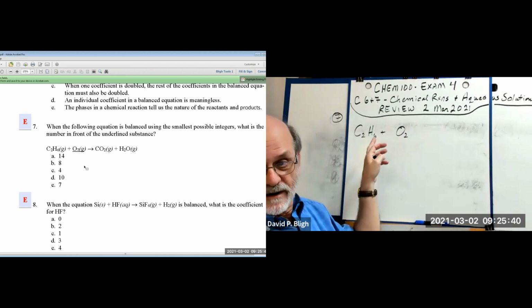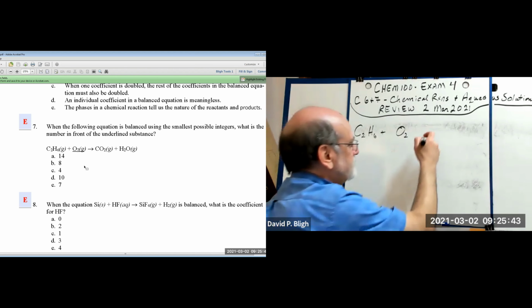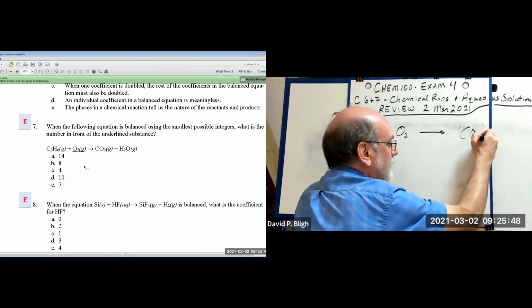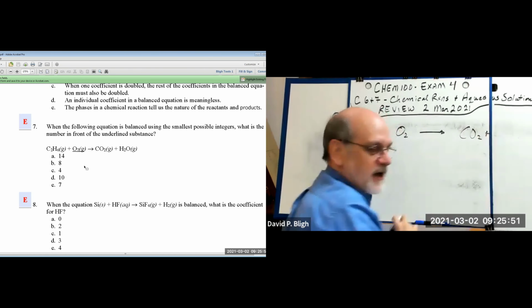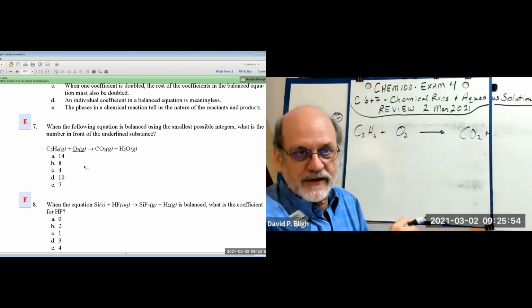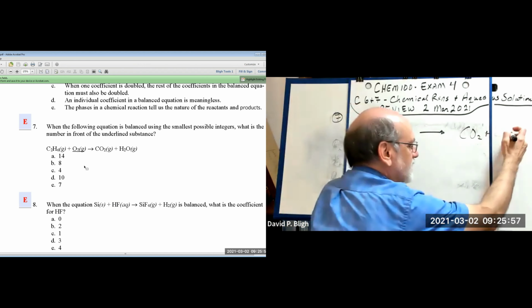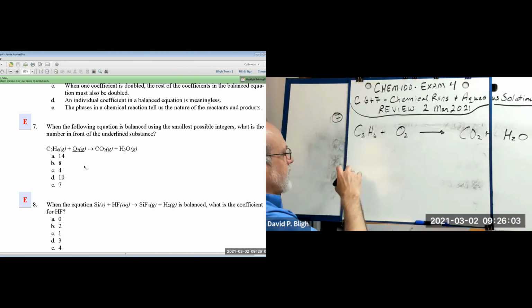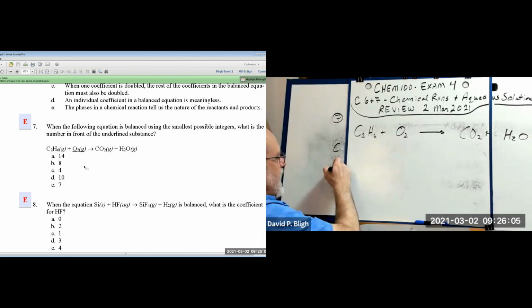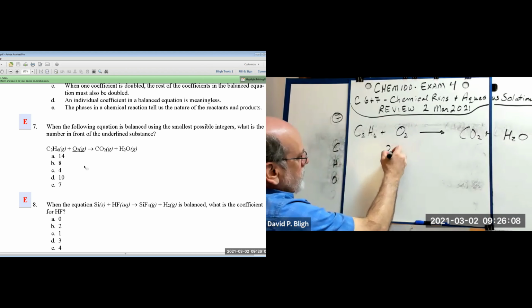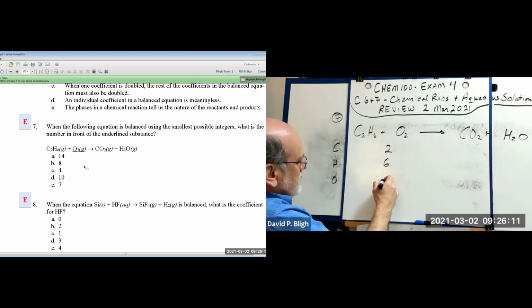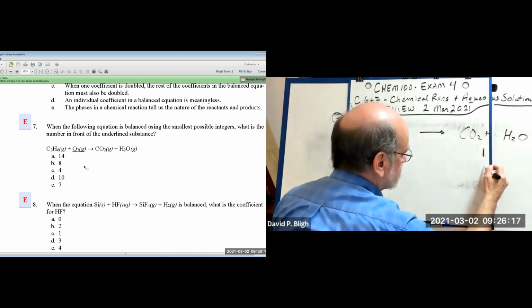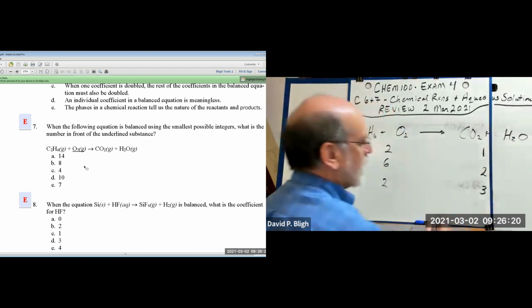Combustion, oxidation reduction. And we get carbon dioxide and water every time. Well, not every time, but if it's complete combustion, if it's not incomplete, like inside your automobile engine. But if it's complete combustion, you always get carbon dioxide and water. Okay, so our budget has carbon, hydrogen, oxygen. We have 2 carbons. We have 6 hydrogens, 2 oxygens on this side. And on this side, we have 1 carbon. We have 2 hydrogens. And we have 3 oxygen.